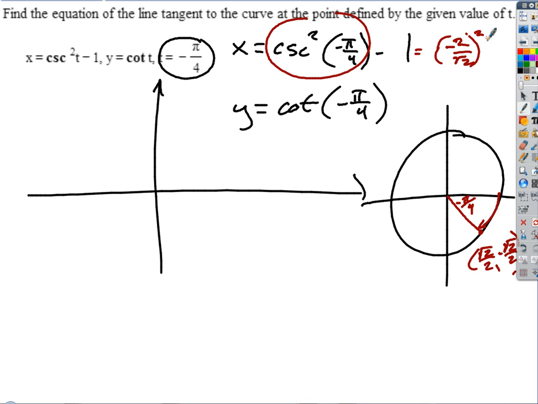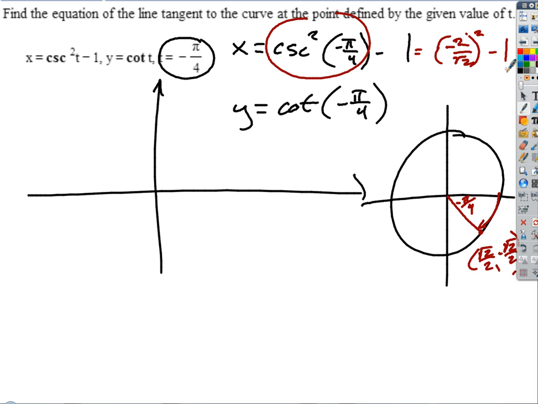Everybody with me? Okay. Is there any way we could do this without using the unit circle? Well, there is, but the unit circle makes it so very much easier that we definitely want to use it. If you need a copy of it, I think I even put one on the Moodle site. But if you don't have the unit circle pretty well memorized, spend an evening, make some flashcards, because that's going to pay huge dividends for you.